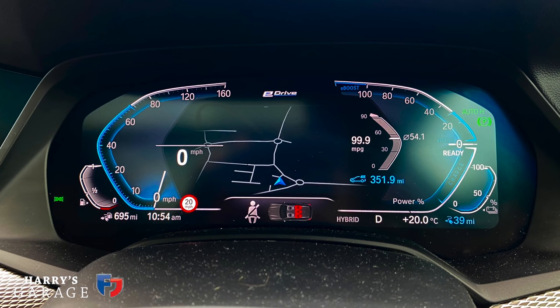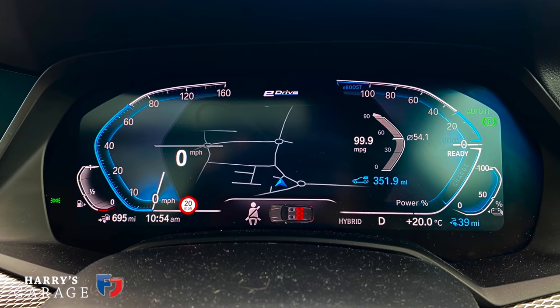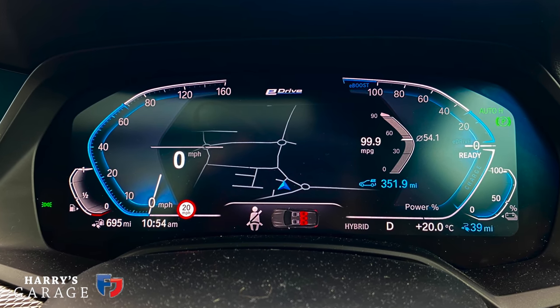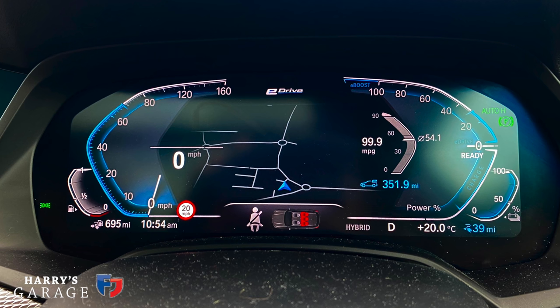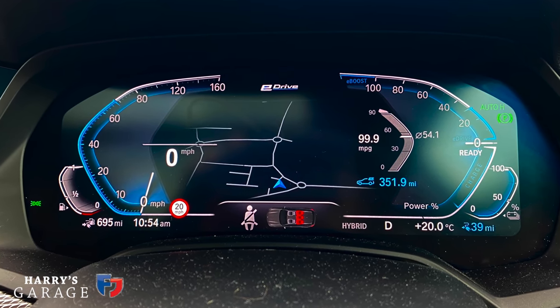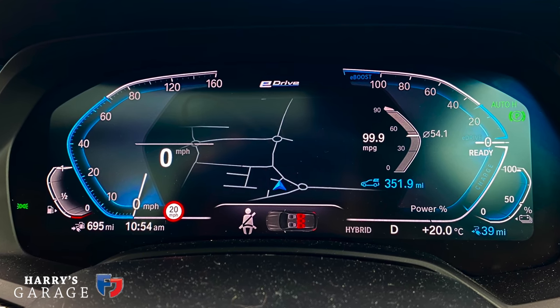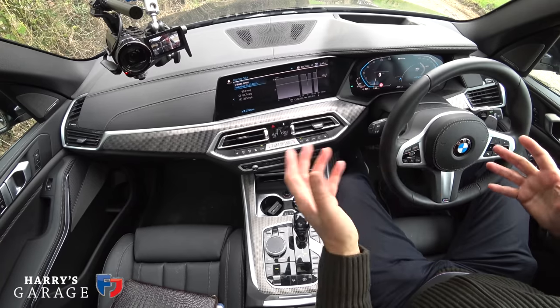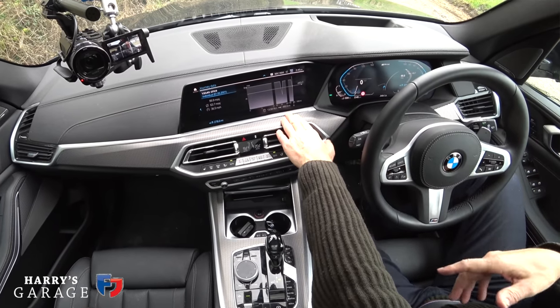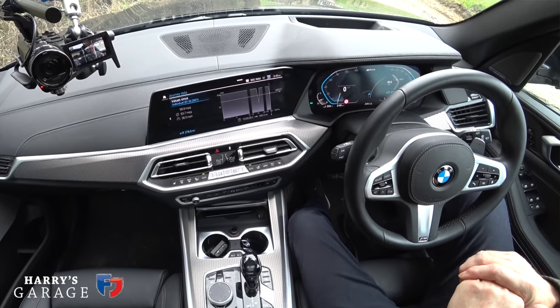The display is different — you have power on the outside rather than a rev counter, with power up to 100%, miles per hour, battery capacity, and fuel tank. A little grumble is the range prediction including electric and petrol miles — it'll predict you can do 600-something miles, which isn't really the case. The average MPG is in the trip data. This month so far we've done 495 miles, with 278 of those on electric.